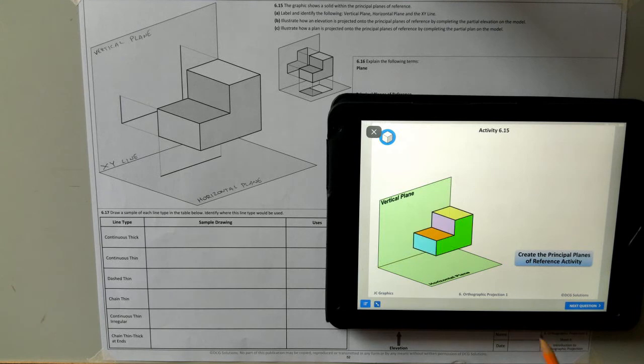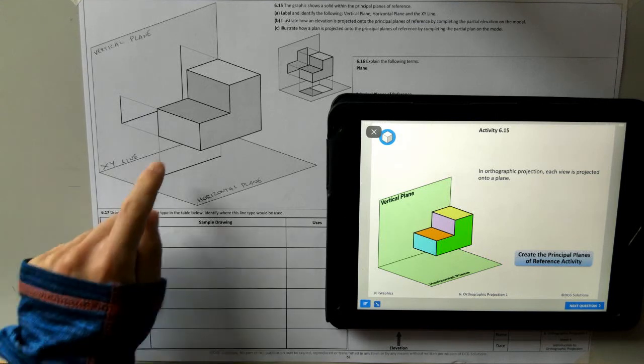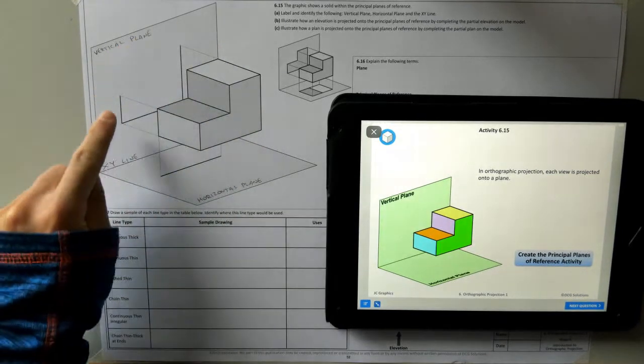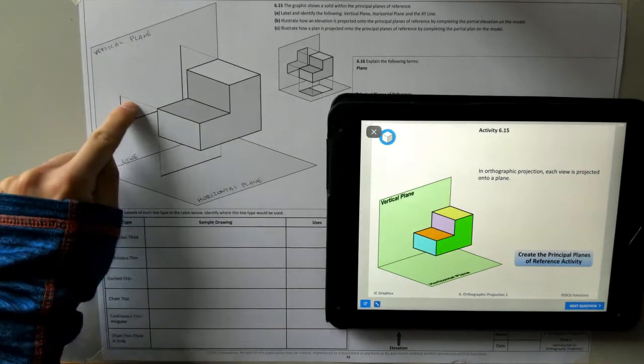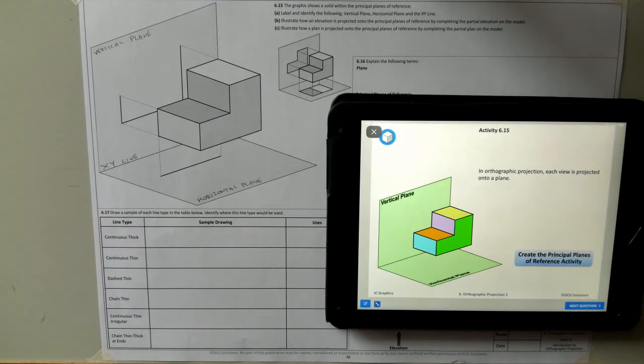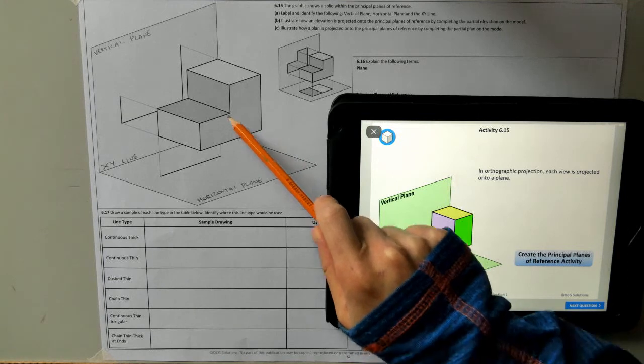So after that then it's actually bringing in the shape we want to draw. So we want to be able to draw what looks like looking in the front, looking in from the top and looking in from the side. So basically our elevation, our plan and our end view. So in orthographic projection, each view is projected onto a plane. So you can see it's already started here, where we're projecting our lines out. So it's already taken the bottom one, that one there, and this top one here. So we're starting to get the outline of that backwards L, what we see looking at the front, what we see looking in this way here.